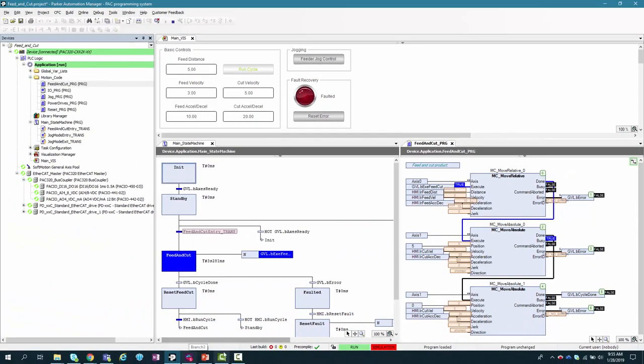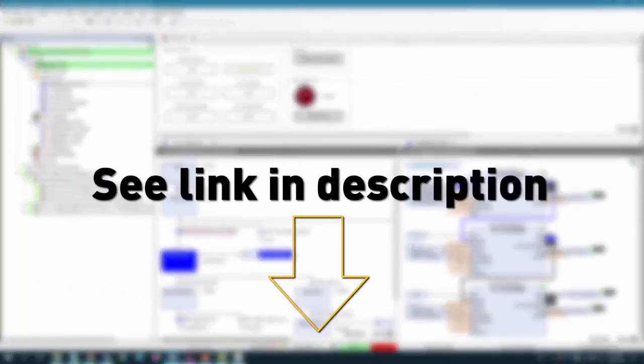I hope you've enjoyed this brief walkthrough of simulation mode, and I hope this will inspire you to download Parker Automation Manager and try the feed and cut demo yourself.